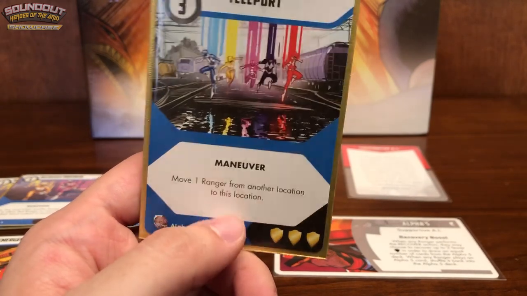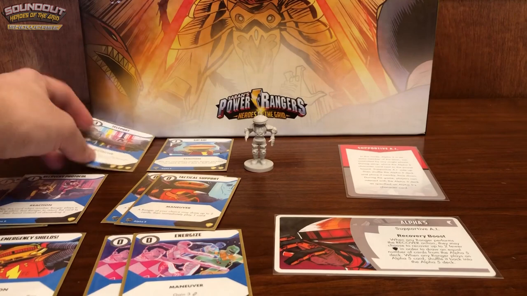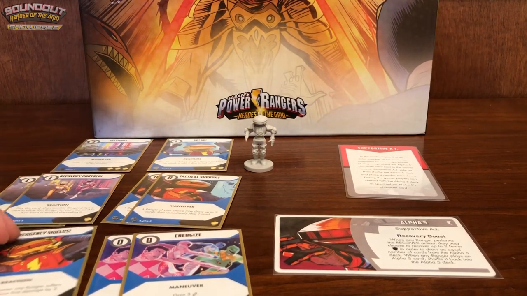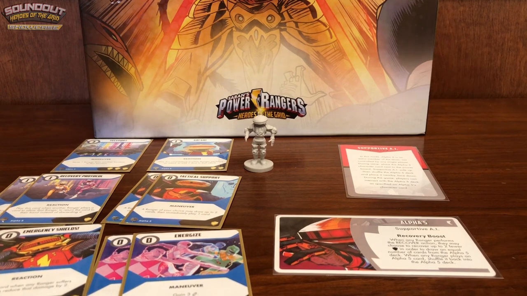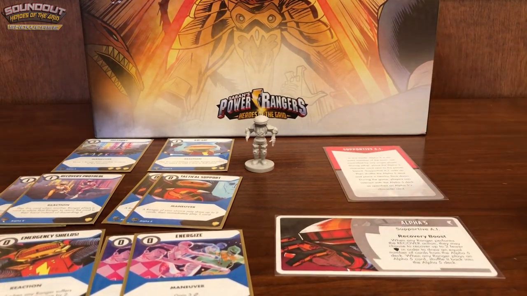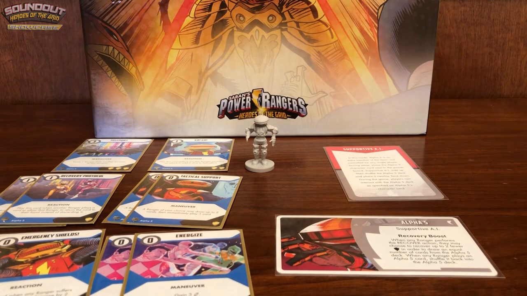But it also could be handy because then you don't have to use move actions to power up at the command center. So Alpha's kind of a bit of a wild card, and I definitely want to do a gameplay video on him specifically, because I think that more of this stuff makes more sense in motion. But overall, I think Alpha is a great support for the Rangers if you can figure out how to use them.